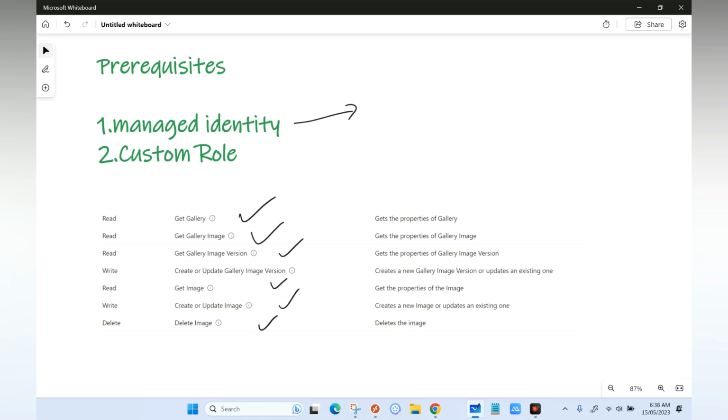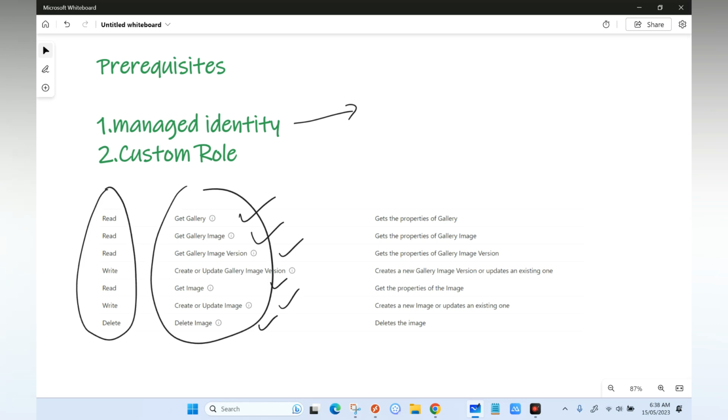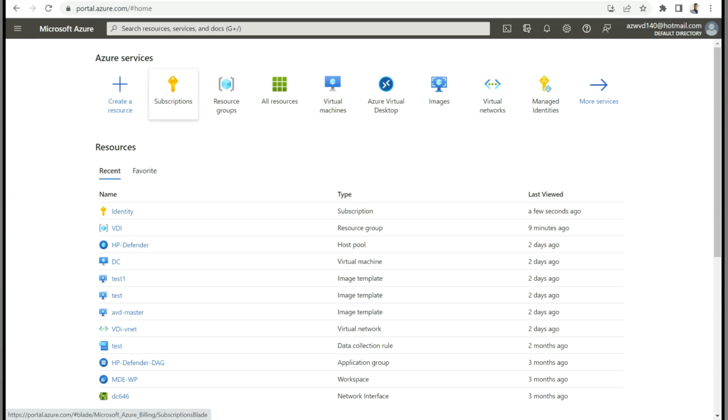For example, read to the gallery or delete to the images, etc. These are the things we need to define as a custom role, and then we need to assign this role to the managed identity, so that it has all these permissions on the Azure resource.